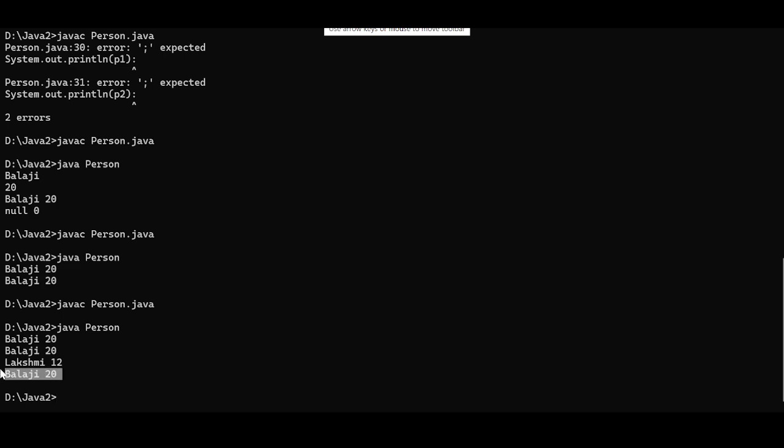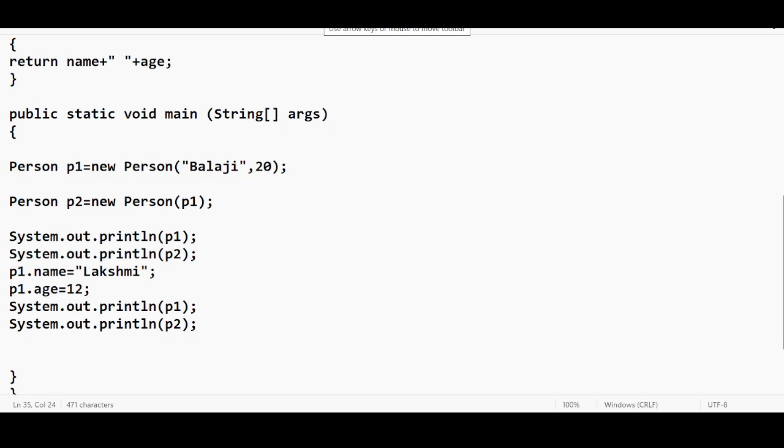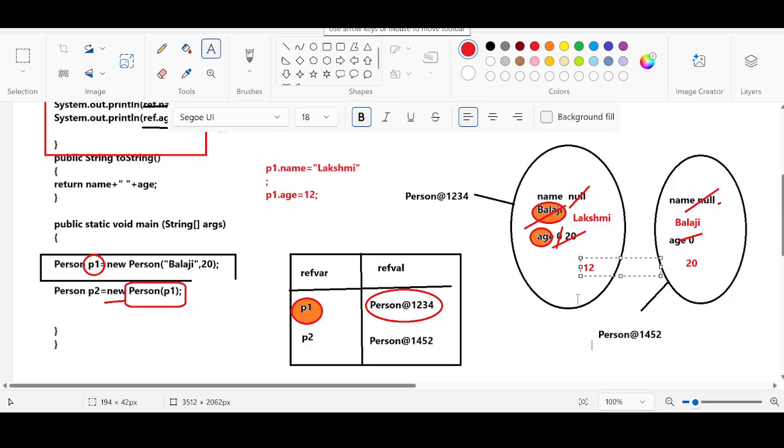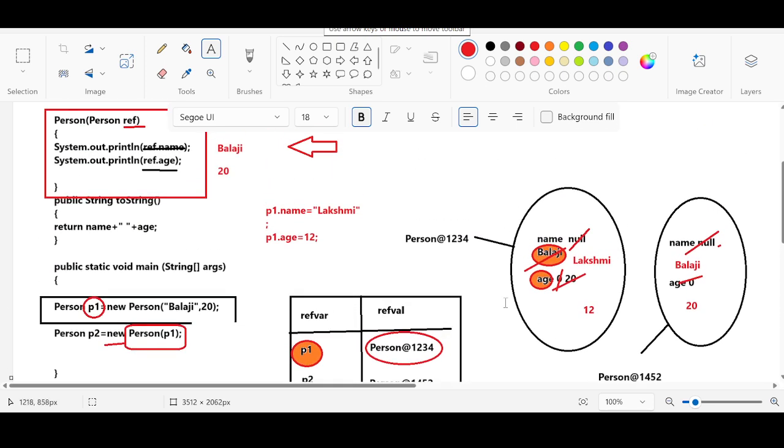It's just like not sharing the same book with another person. Instead of sharing the same book, you are taking a Xerox copy of the book and sharing it with the other person. A Xerox copy will be created, or a copy constructor will be created. The same copy will be created so that each and every copy will have its own independent changes. What are the advantages of these copy constructors and where are we using them? That we will understand in the later part.